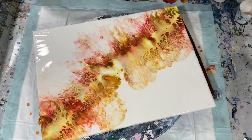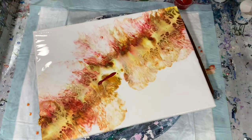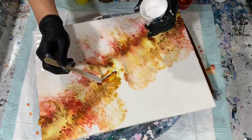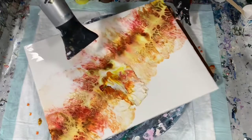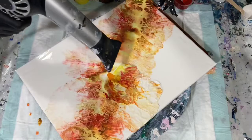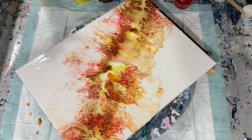Okay, I think what I'm going to do is I'm just going to add a little bit more of that cinnamon in here. And maybe a few other colors. And just blow that out a little bit. I think I will blow it that way, on a different area while that is settling in.